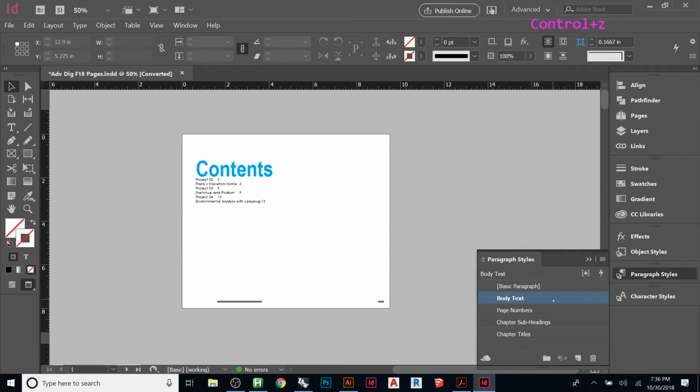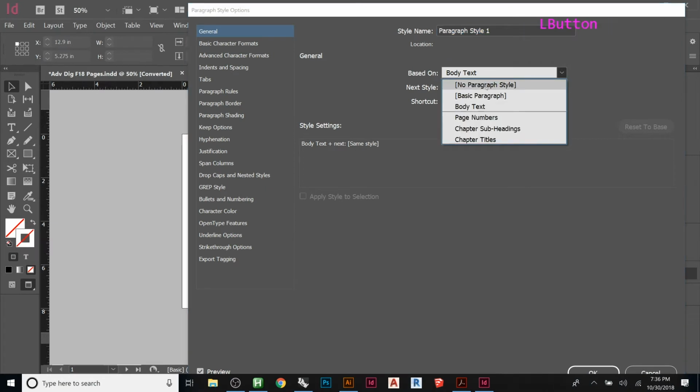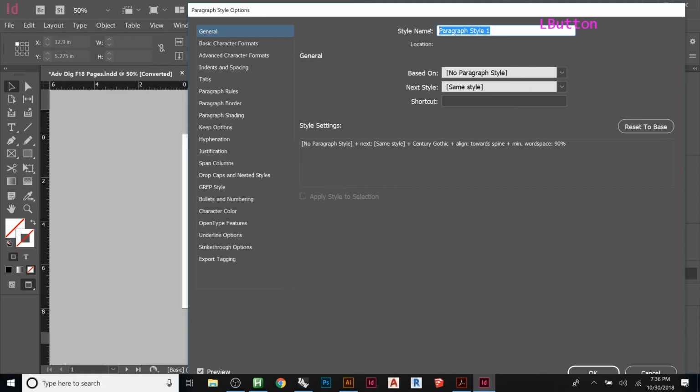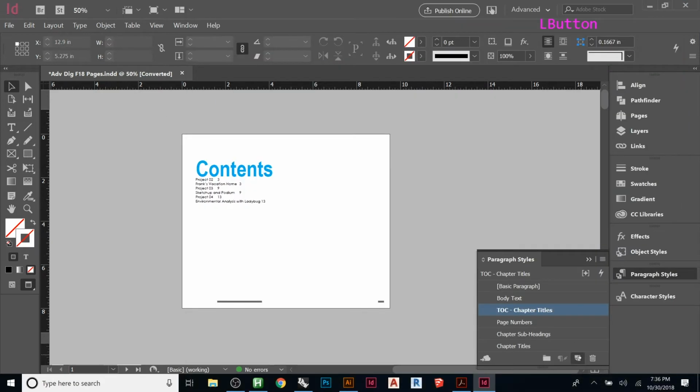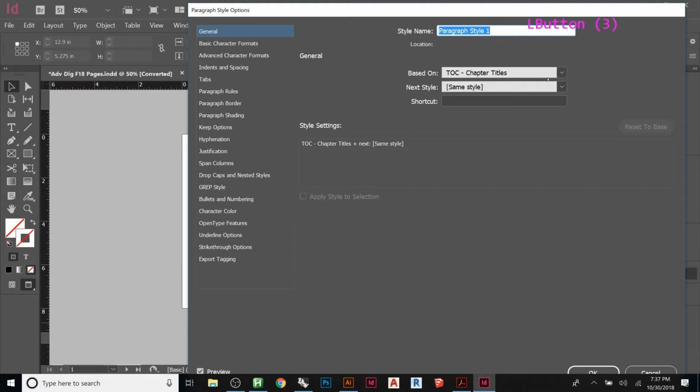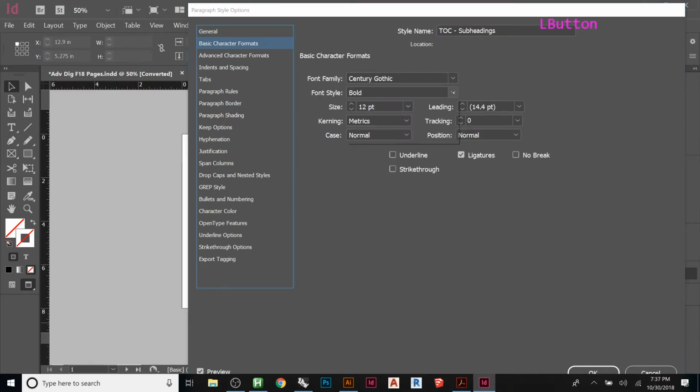And then rather than making this one, we can make a new one and then go in there, and let's say based on, let's just say none. What I want to call this one is table of contents, and let's say we want our chapter titles to be in this font, so we can call it chapter titles. And then we can go to edit, and we can just use the same as it's set to right now and just make it bold. And then let's make a new one. Oops. And call this one, I put TOC for table of contents, that way I know which one it is that I'm actually working on. And then here I can say not bold, regular.